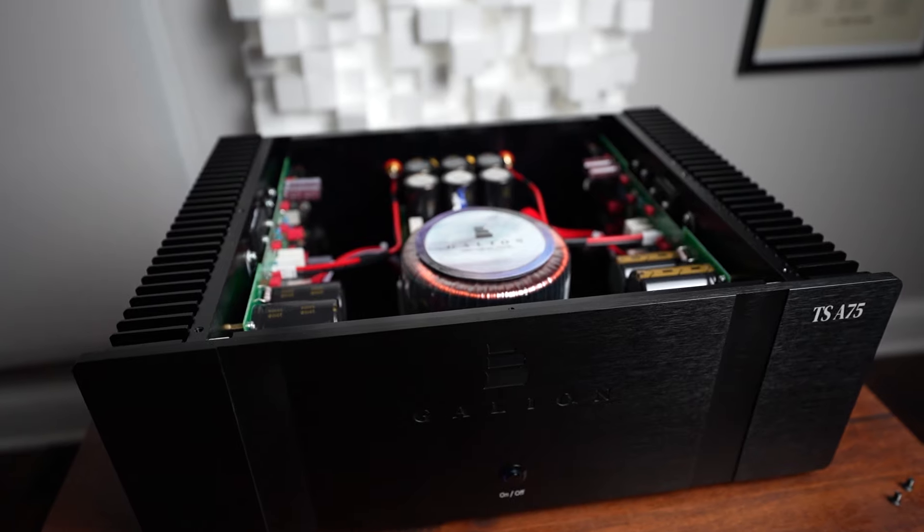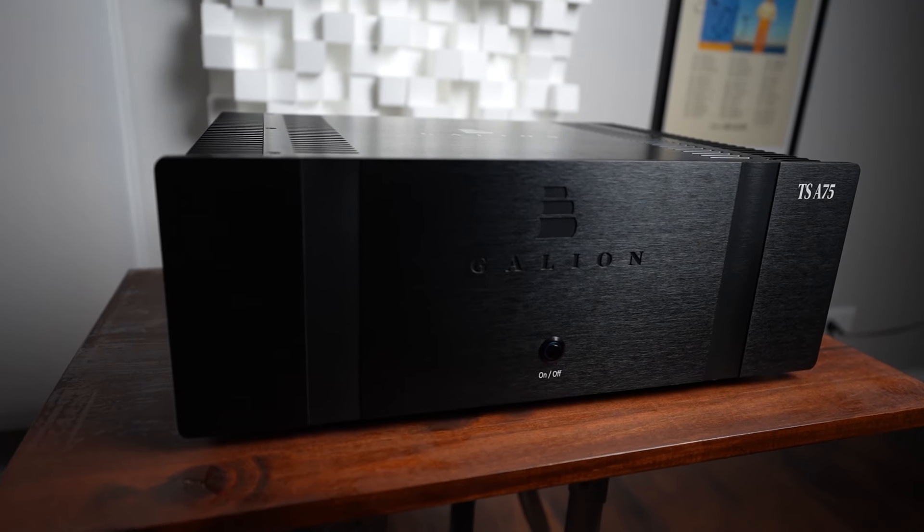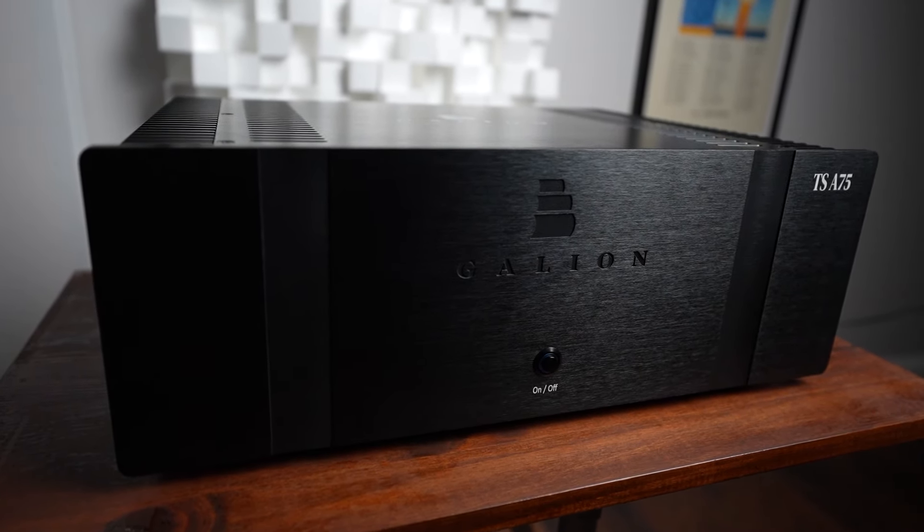Me and Thomas have a very similar sound profile — we both like that V-curve sound. In my audiophile journey, now that I have the Confidence 50s and the SPLs, I'm coming down a bit on the V. I used to be really hard into the V; now I might even be on the neutral gang, though I still appreciate it. The TSA75 definitely has the V-curve in mind — it's a very V-curve sounding amplifier, so if you like that and have a neutral speaker and want to introduce more fun, this is a great direction.